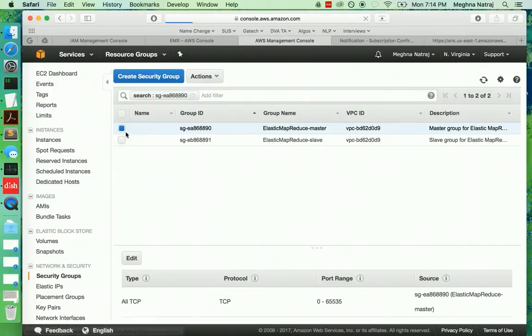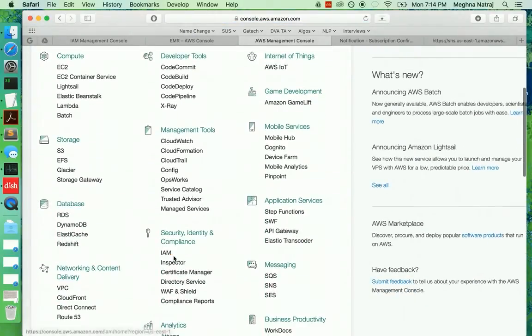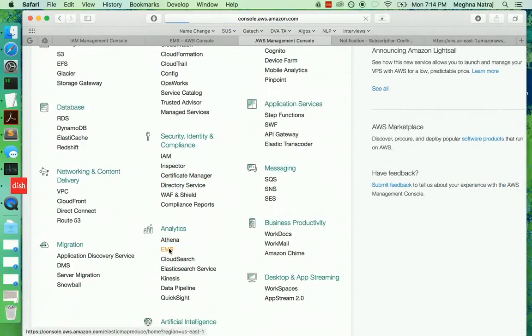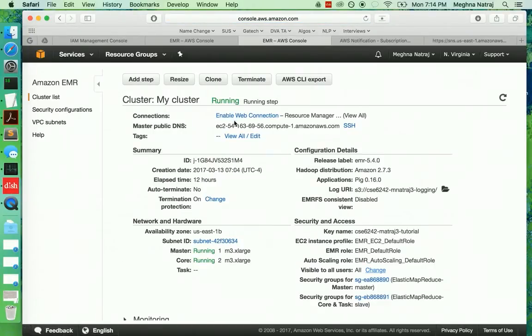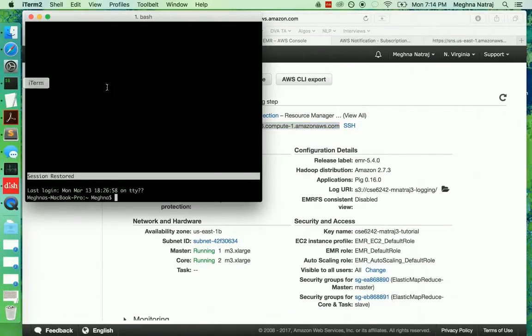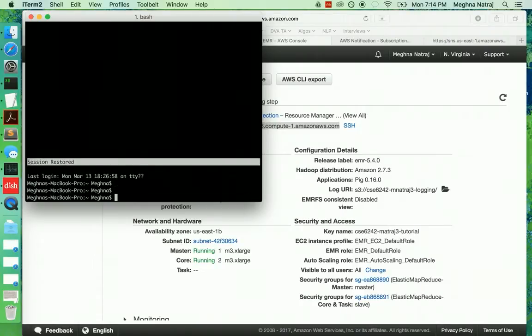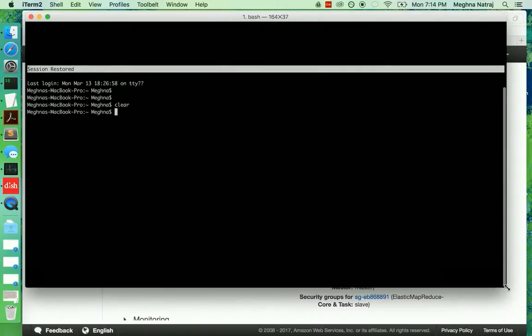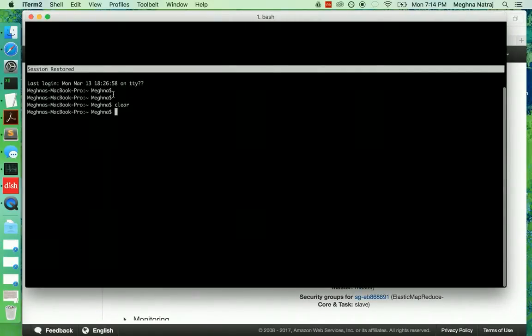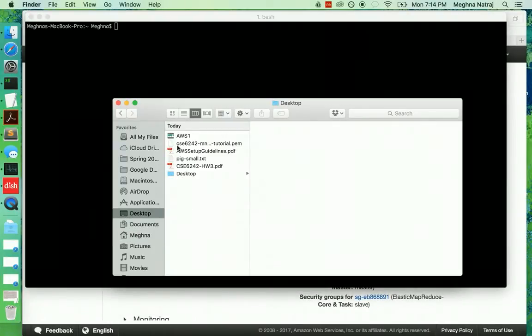Okay, I can just go over to EMR again. Okay, so my cluster is running and I know what system that's present on. So open your terminal. Now you need to find where your, go to desktop.